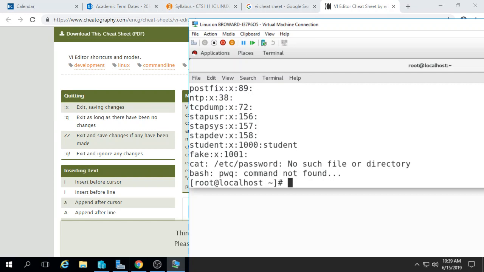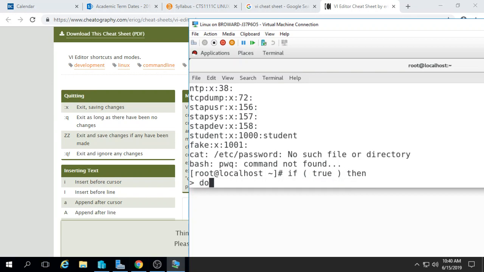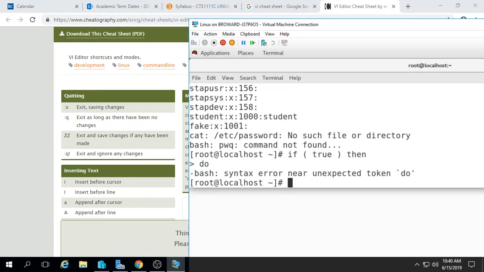No, I'm trying to generate... Just give me one second. If true. Okay, this will work. Guys, give me one second. Let me try.